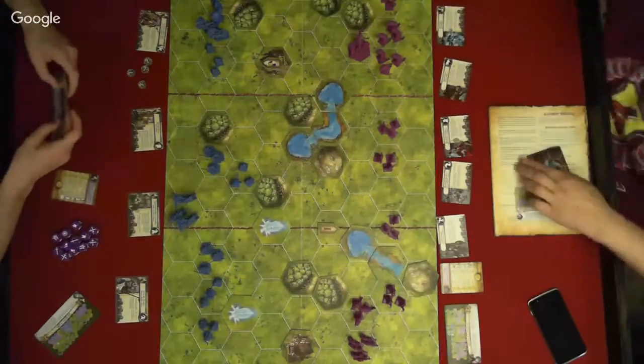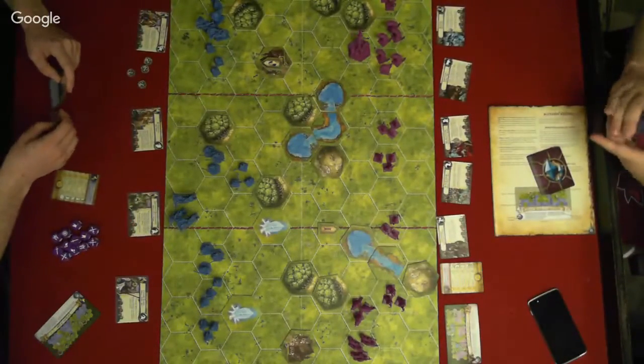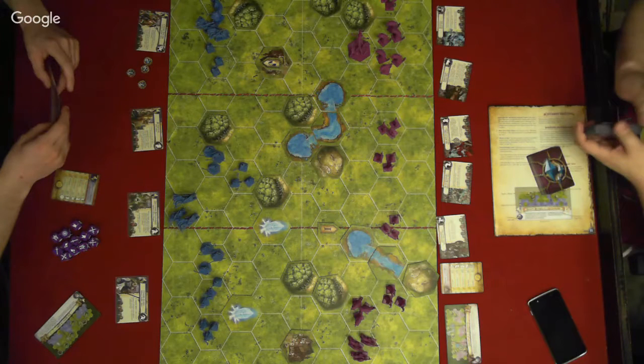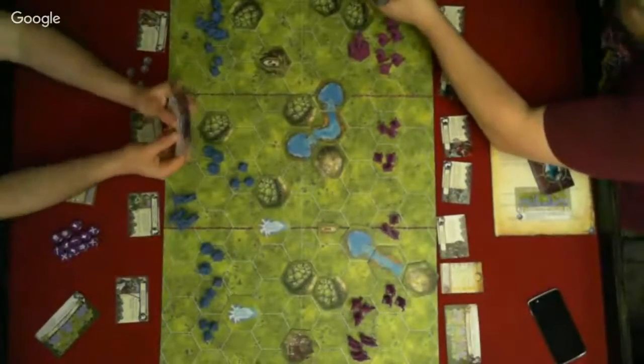And go ahead and draw six command cards. And we're going to put one command card and one lore card on the bottom of the appropriate decks. We see six, keep five. We see three, keep two. Okay, seeing three, keeping two. Yep. All right, so one, one, two, two, three, three, four.